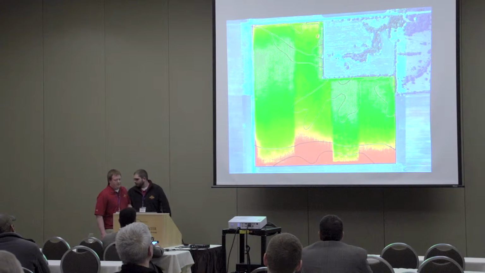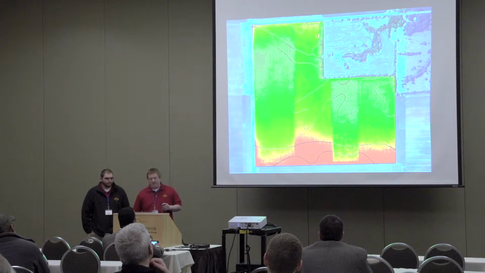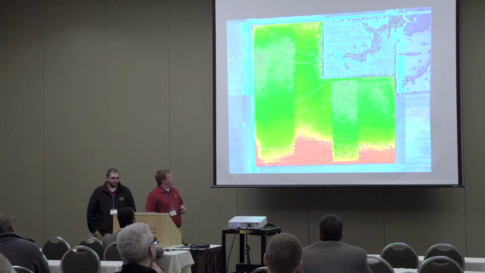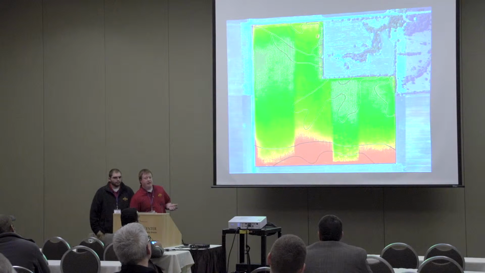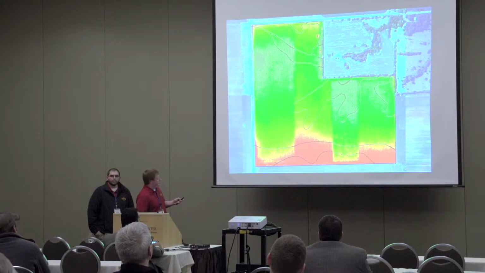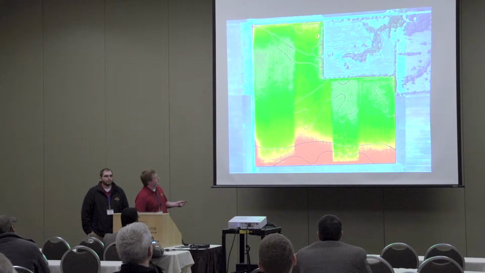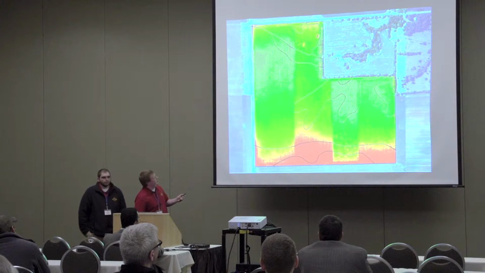So this field right here, as you can see, we got straight lines again. It looks like we have 4 different spots in this field. In the top here, this is actually a grove. So it's very key that you understand what kind of field you're taking the image from. Make sure you take those spots out because that will also change your key across the field. As you can see in the south here, we got lower producing soils. And sometimes it looks like up here we do as well.